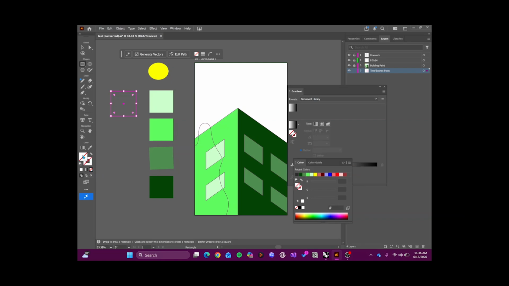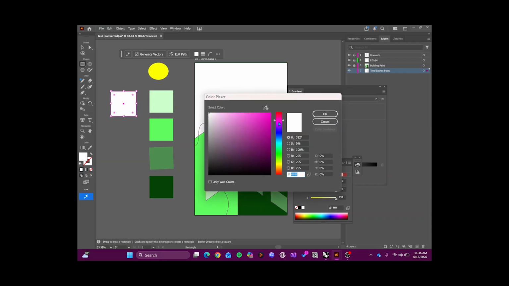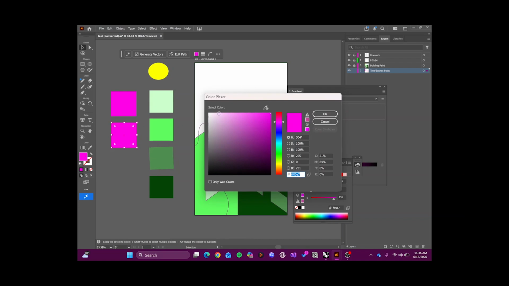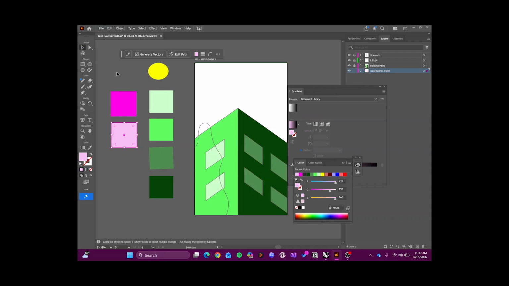And now I want this guy right here. Then I'm going to click right here where it says color, and then double click right here to select my color. Now I want magenta, and trees or greenery, right? So I'm just going to create two. I'm going to click on this little square, Alt, hold it, and drag it down. Then I'm going to select this, double click on the fill, and make it this, right? So these are the colors that I'm going to use to paint my trees.